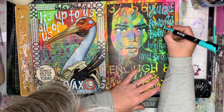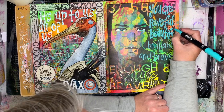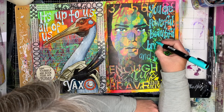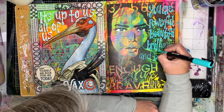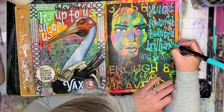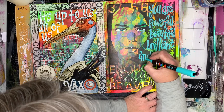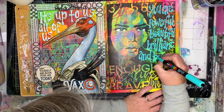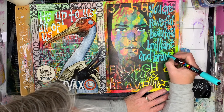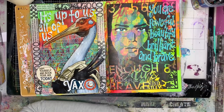If I had used a pencil — I'm very heavy-handed with pencil so it would have dented the page — getting the eraser out is just a whole heap of hassle. I have used my Stabilo oil pencil in the past because it's water soluble, so if I made a mistake I could wipe it away with a wet wipe. So if you don't want to commit to using a paint pen, use something like Stabilo or pencil. I do tend to work quite quickly so things don't dry on me, but if you're working in a hot environment where things dry quickly you may prefer to have a bit more space to wipe away mistakes.